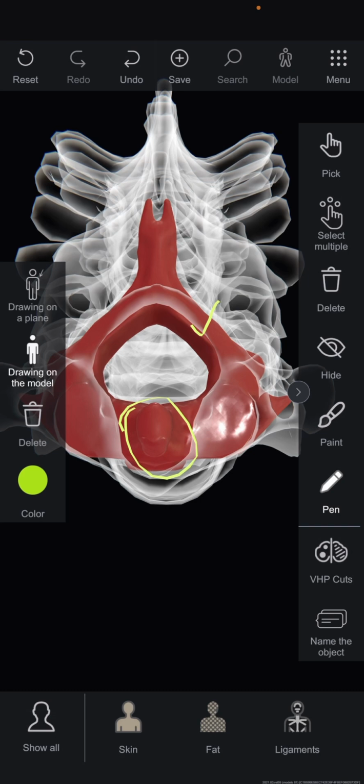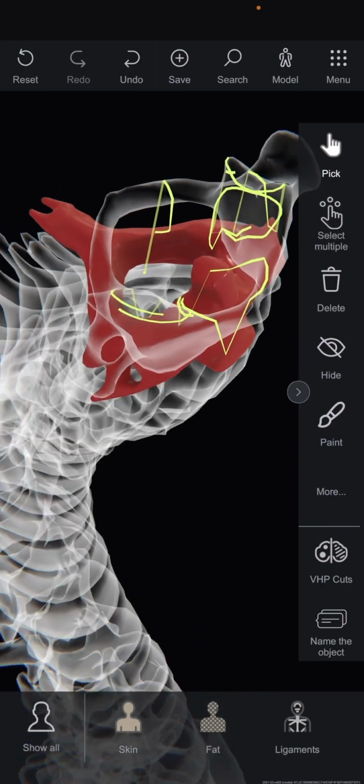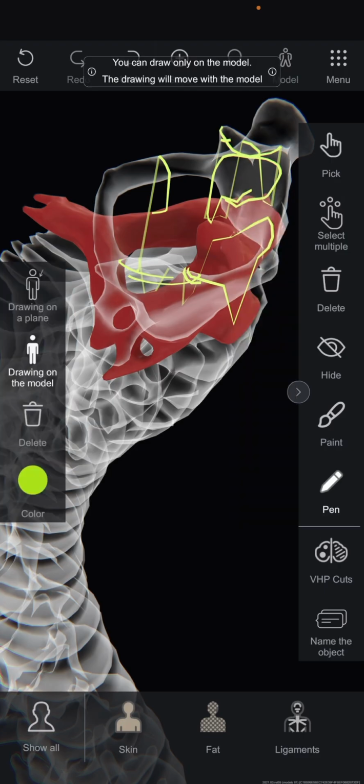Now we will continue with the formations of the axis vertebra. We have the superior articulating process, and the transverse foramina on both sides, and the transverse process. And here we have the anterior and posterior tubercles. Why? Because this one is from the front to the body side, and this one is from the back toward the spine process.